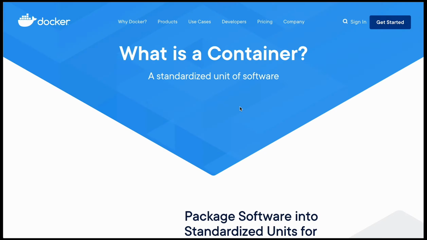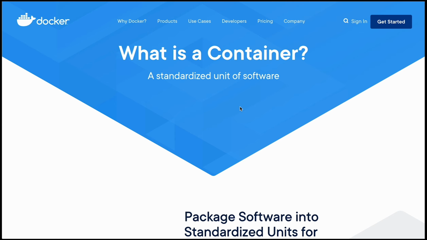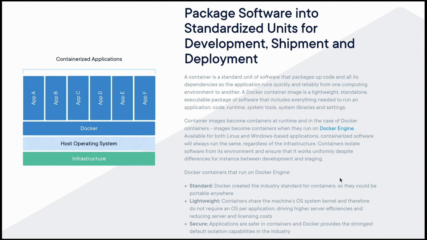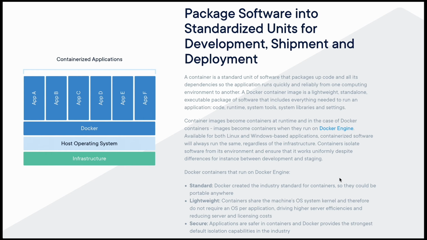So what is Docker? Docker is basically software that can create these VM-like containers that make it easier to build and deploy applications. The difference between Docker and standard VMs are that Docker is much lighter weight and more portable, and it's easier to spin up for testing or building applications.